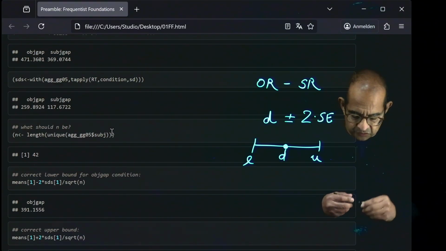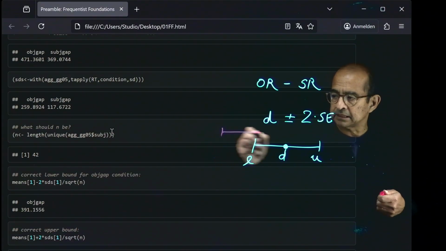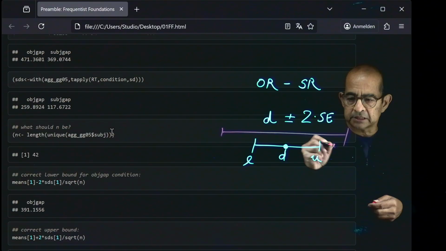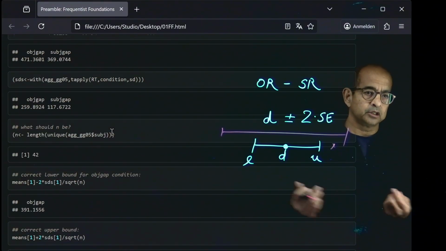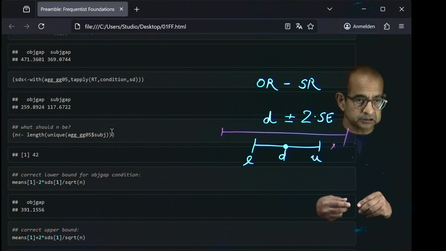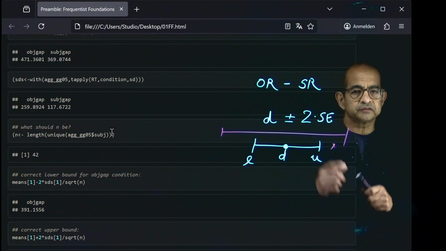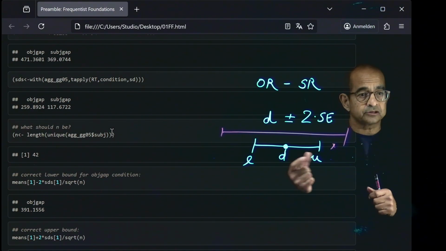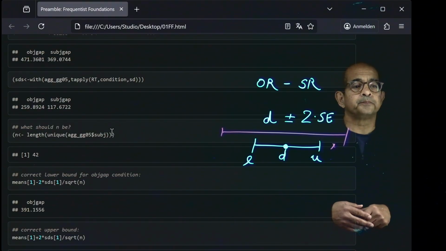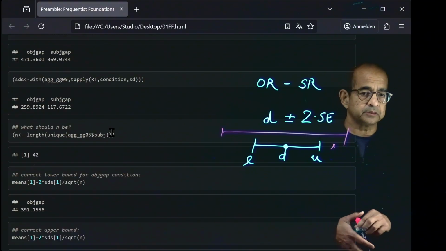So if you compute the interval incorrectly and you end up with some wild interval like this, right? Now, if 0 is included in this interval, then you have drawn the wrong inference as regards the hypothesis test. Okay? So you have to be careful about how you compute the confidence interval, but you can actually draw a correspondence between the confidence interval and the null hypothesis significance test, which I'll just talk about in a moment.